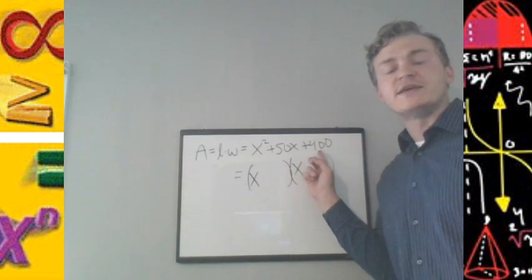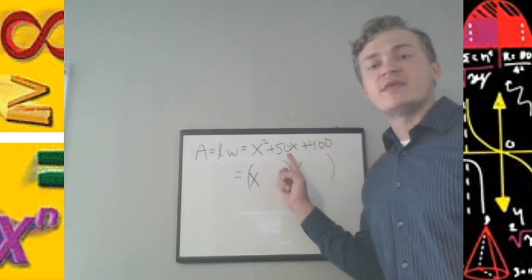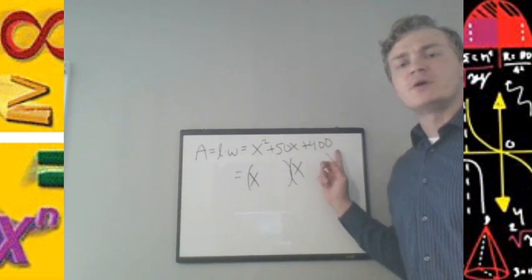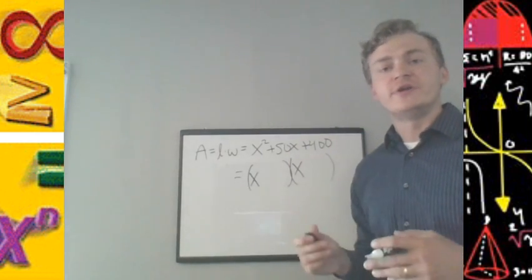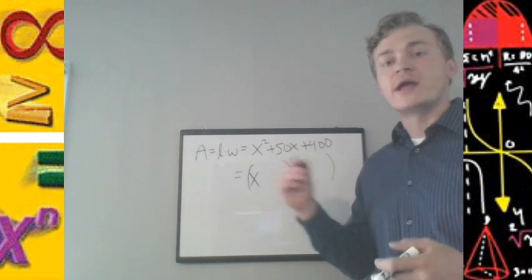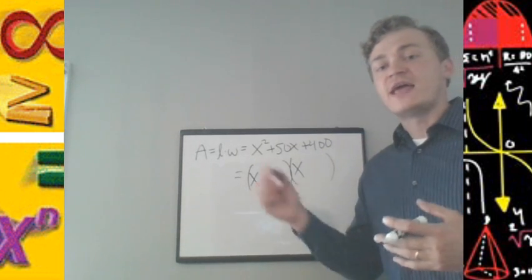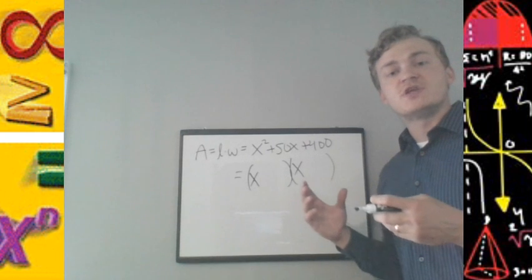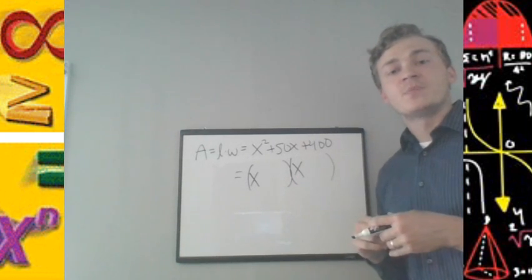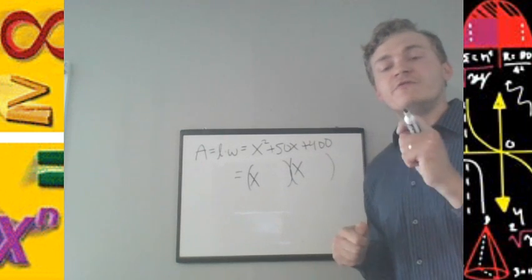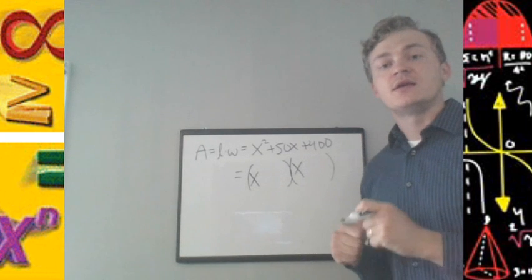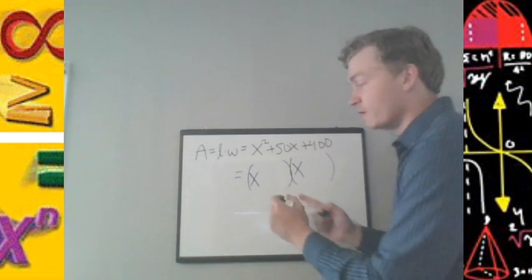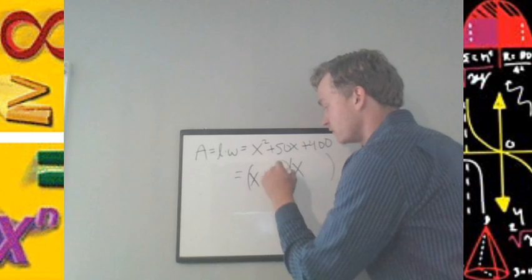Now, what multiplies to give us 400 in such a way that when we combine like terms, it will give us 50x? Well, what two numbers can multiply to give us 400? 1 and 400, 2 and 200, 4 and 100. We have 5 and 80. We have 8 and 50. There are many different numbers, but are any of those numbers able to combine to give us 50? What about 40 and 10? 40 times 10 is 400. 40 plus 10 is 50. 40 is positive. 10 is positive.